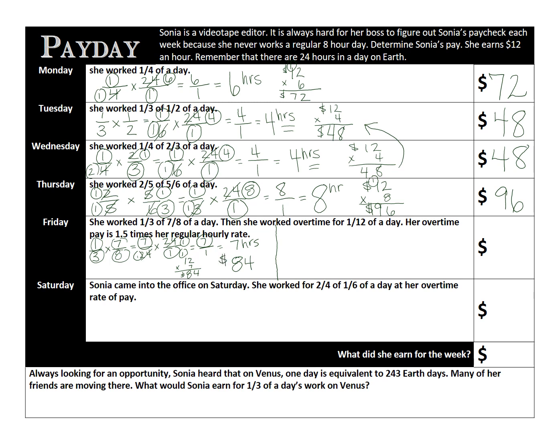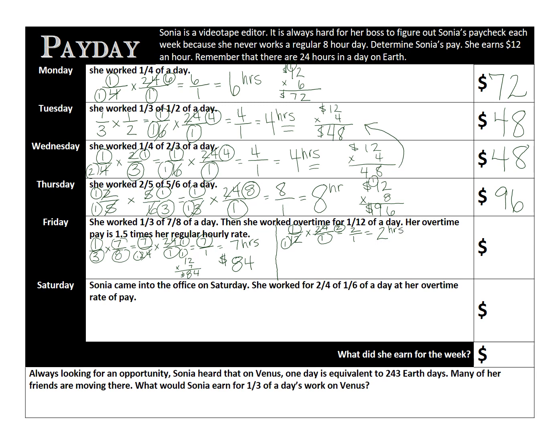Now for the second part of her day, she works 1/12 of a day, and a day has 24 hours. We can reduce before we multiply. 12 divided by 12 is 1. 24 divided by 12 is 2. 1 times 2 is 2. 1 times 1 is 1. She worked for the second part of her day for 2 hours.